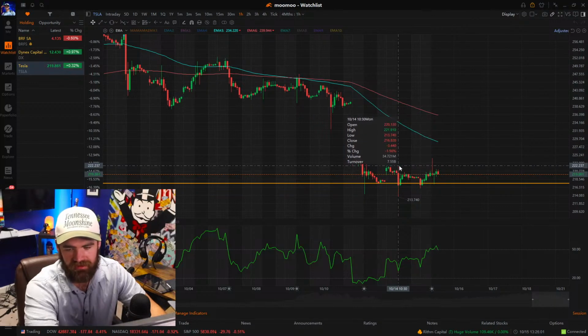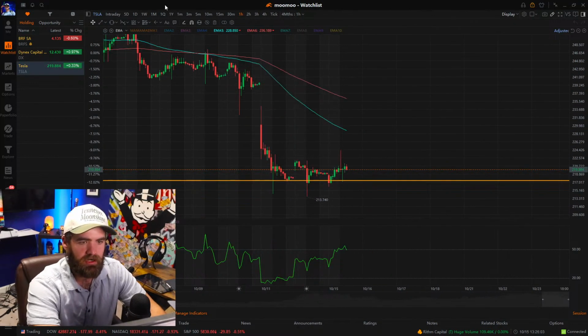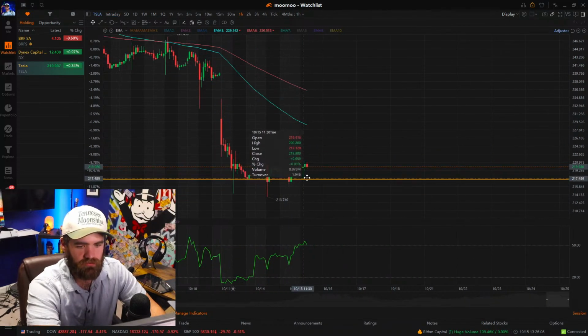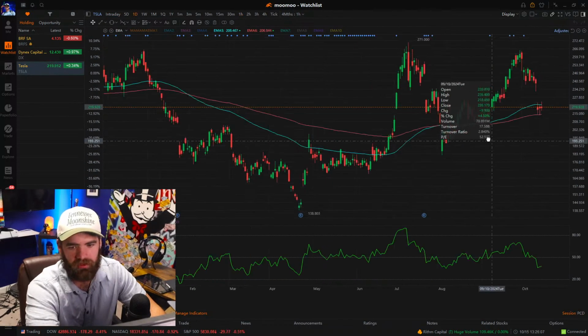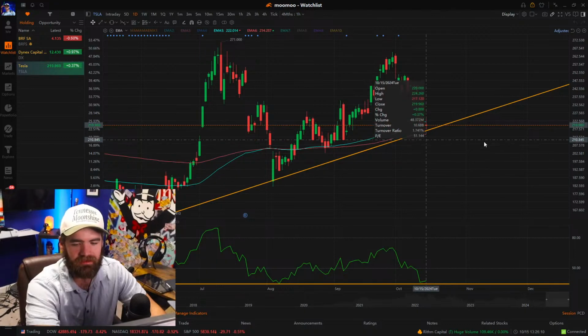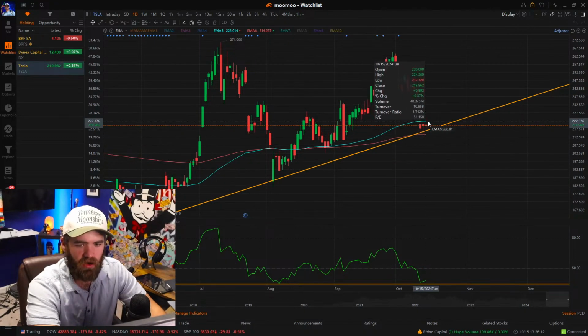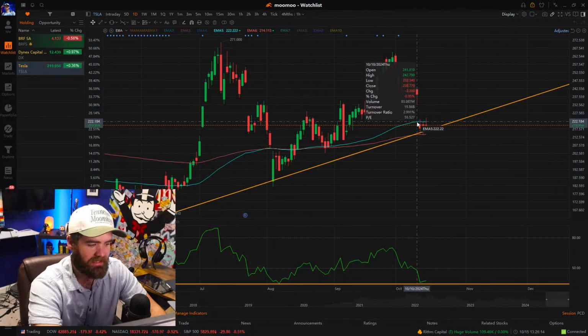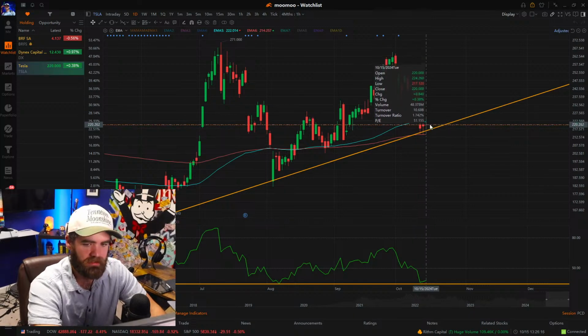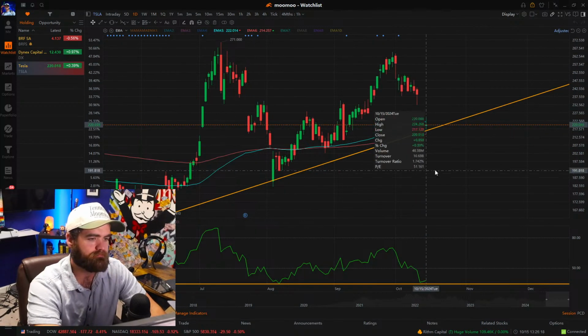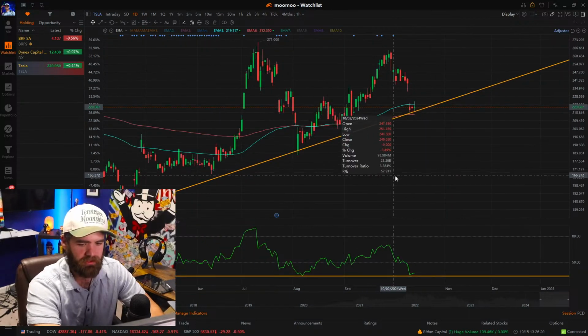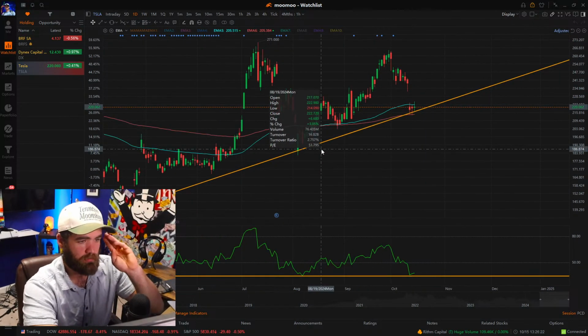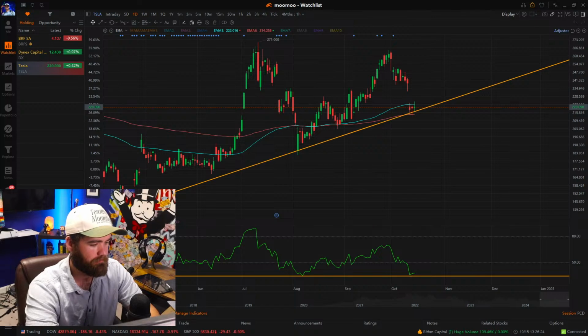Does have a little resistance at 222. I'm hoping we can get some sort of trend going in that direction. The general daily looks decent. It's kind of hugging below that 90-day moving average line, so hopefully we can get some buying pressure back up. But this one here we're up pretty good on, a couple bucks a share. We'll see what happens with this one though.